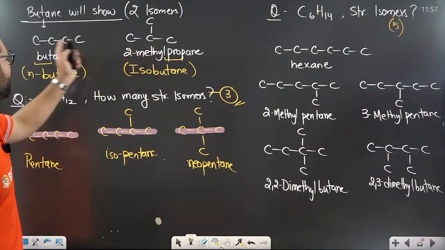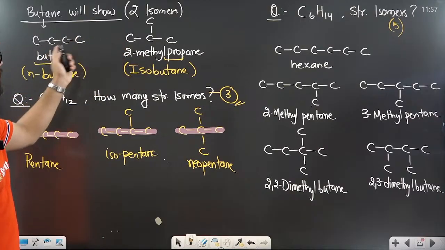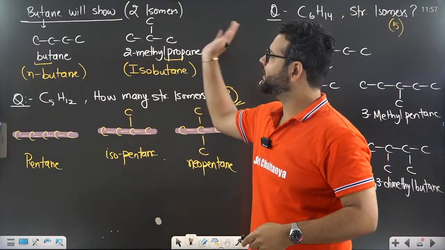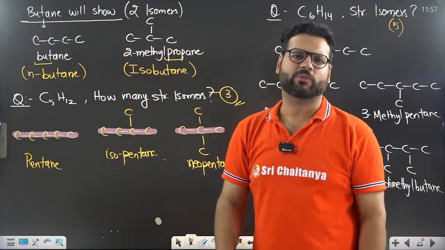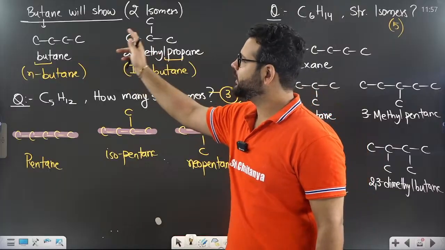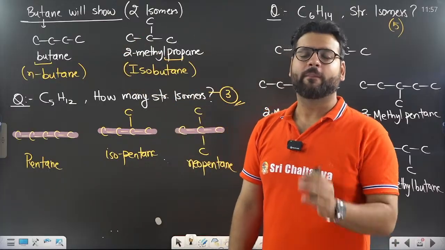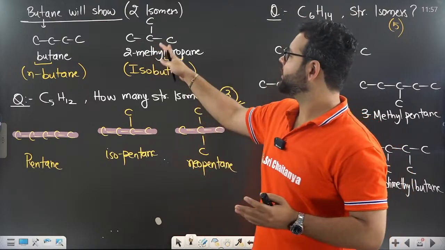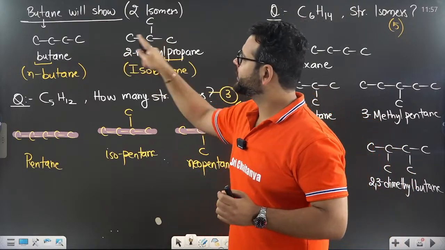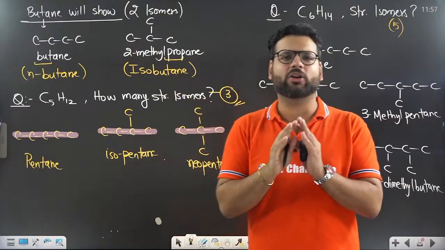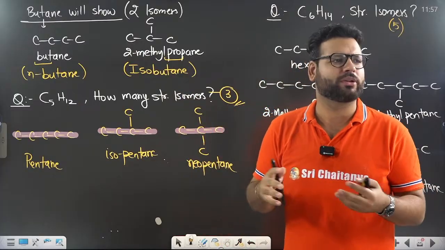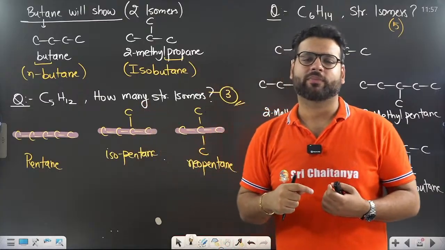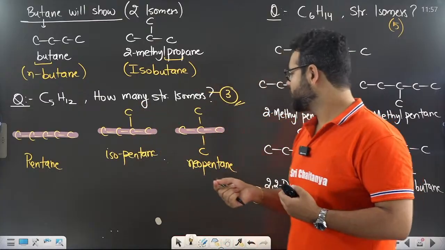Butane and 2-methyl propane. They are chain isomers. They are not positional to each other. So butane does not have any isomers which can be called position isomers. Butane can only show chain isomerism. Butane has two options, butane and 2-methyl propane. What are they to each other? They are related as chain isomers. So we cannot see any position changes here. Position cannot change. Does positional isomerism start on pentane?